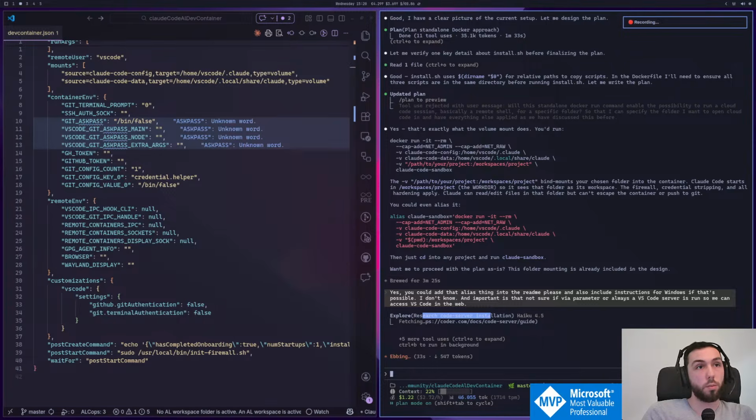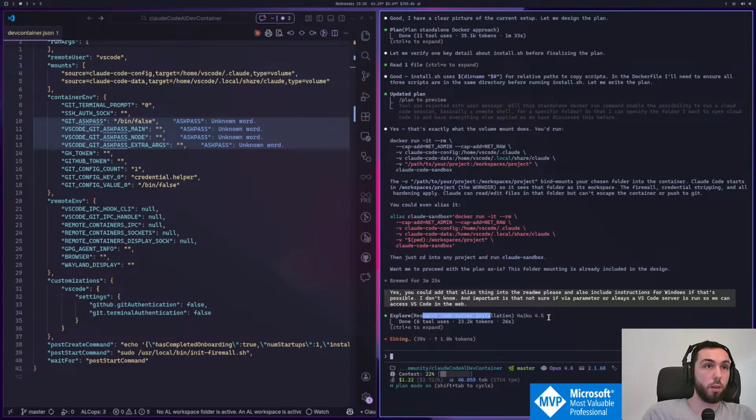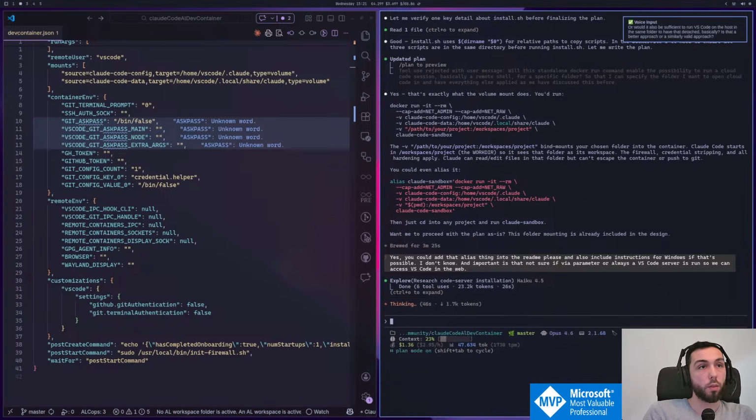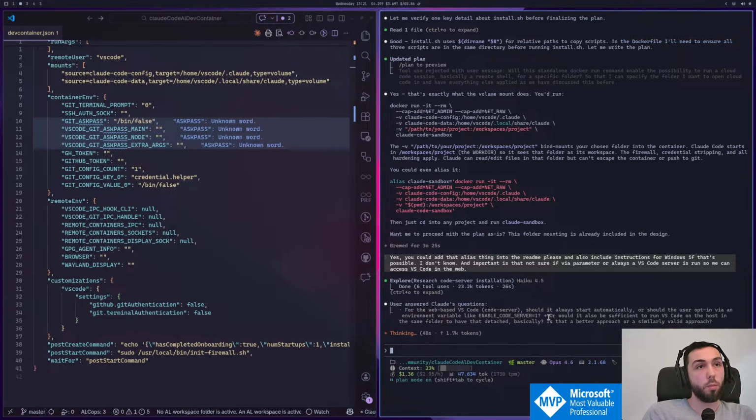Or would it also be sufficient to run VS Code on the host in the same folder to have that detached, basically? Is that a better approach or a similarly valid approach? Maybe that's the better way of doing it, of just running it side by side.